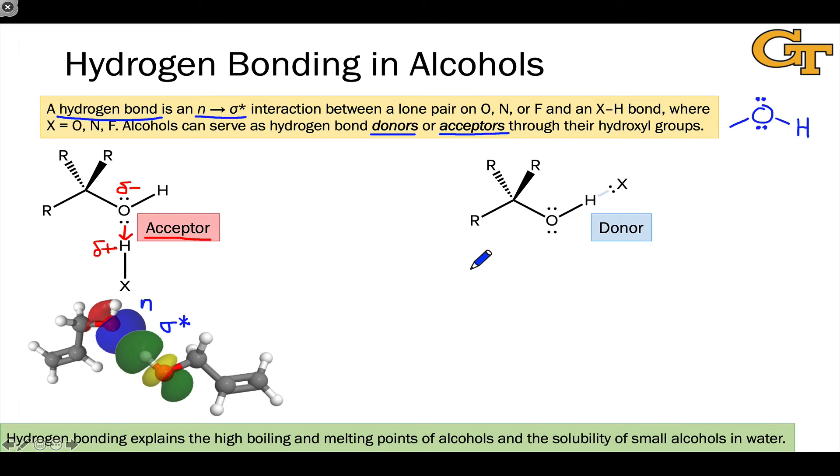The hydroxyl group in alcohols can also serve as a hydrogen bond donor. In this case, an X atom bearing a lone pair in another functional group donates electrons toward the hydroxyl hydrogen. Notice now that the alcohol is serving in the opposite role. The partially positive end of the hydroxyl group is oriented toward the partially negative end of some functional group in another molecule. Here the alcohol is acting as a hydrogen bond donor because it's donating the X-H bond involved in the interaction.